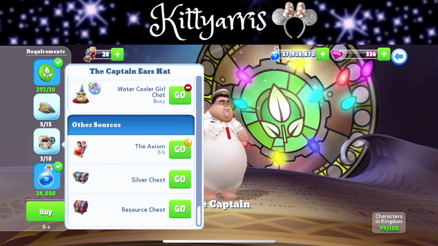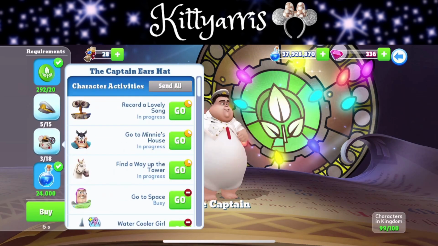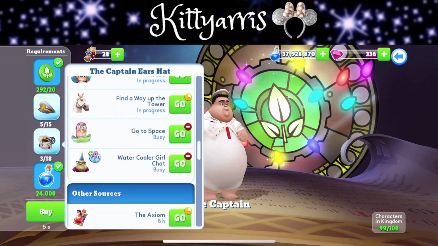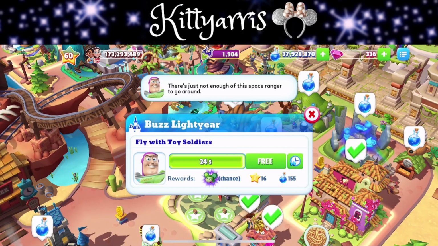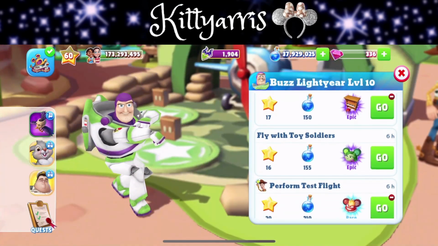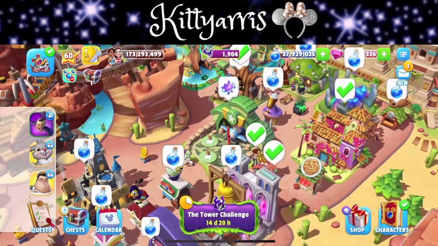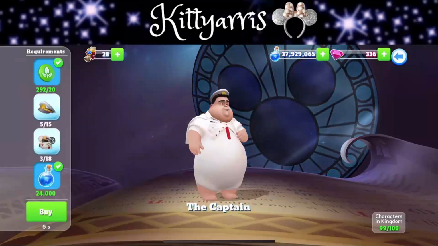The Axiom, again, 15,000 elixirs in Merlin's shop. That is going to be the most useful thing, because even if I've collected all of them, it will always still collect, right? So that is a little extra bonus there for sure. So send all, oh my gosh, love it. You don't have to use it, but I am telling you, this is my favorite thing. Luca is back. Oh, I should have left that on the screen, sorry. Oh, Buzz is ready. Okay, I'll just tap it this way for Buzz. There we go. Bye, Buzz. Off he goes.